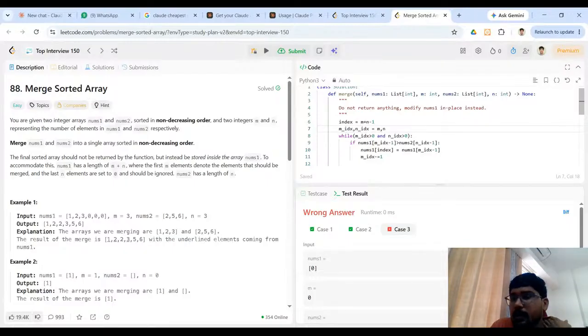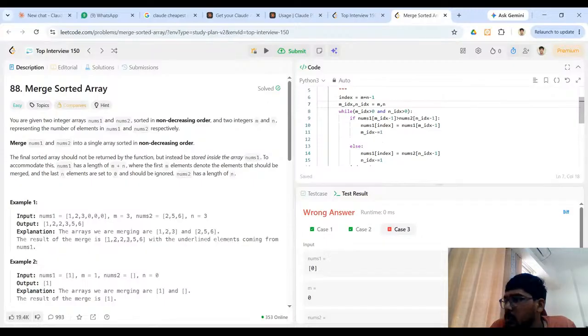Index equals to m plus n minus 1. While m index greater than 0 and n index greater than 0, now we have checked nums 1 m index minus 1 against nums 2 n index minus 1. Nums 1 index equals to nums 2, and index minus 1, n index minus 1. Now similarly else.